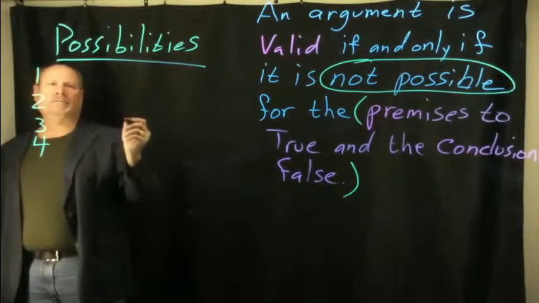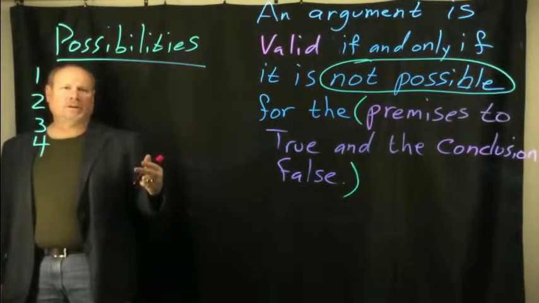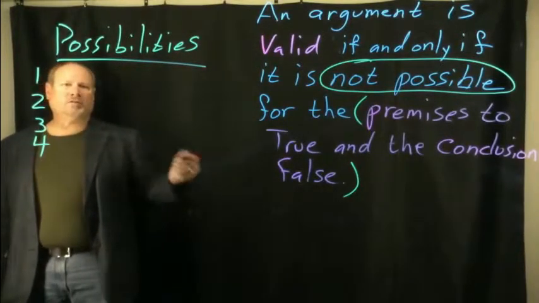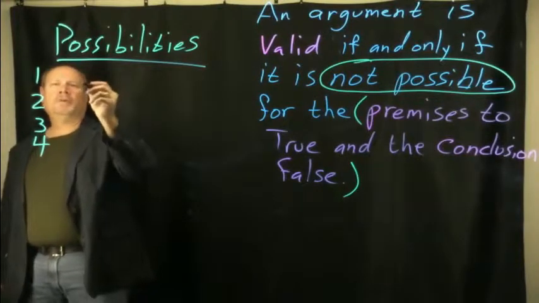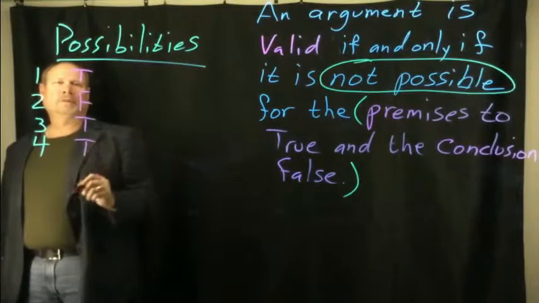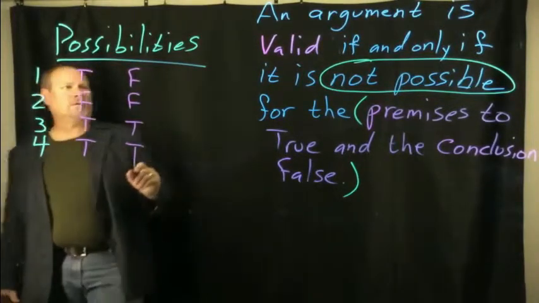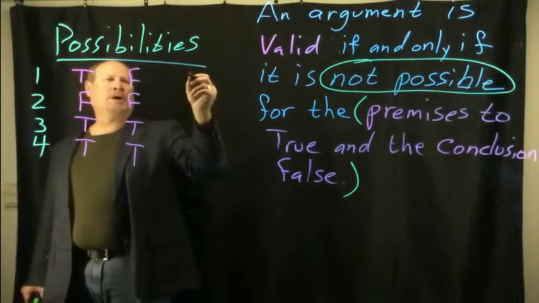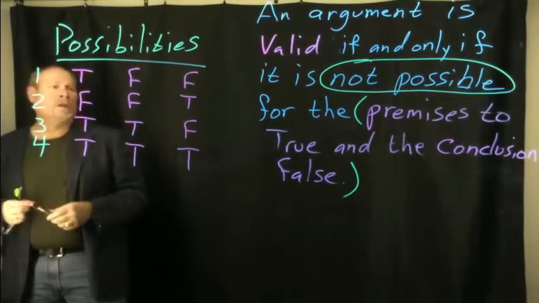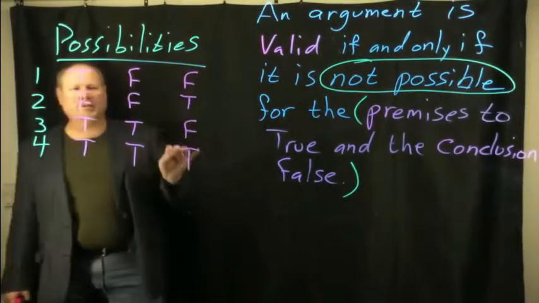So, as an example, let's say we've got an argument with two reasons given. How do we map out those possibilities in a way that allows us to determine the validity of the argument? What we can do is determine the possibilities per premise, per possibility. So let's say our first premise has the following combination of possibilities. Our second premise then has the following combination of possibilities. And let's say our conclusion has the following combination of possibilities. Okay, now what we've done here is map out all of the possible combinations for true and false within a particular argument.